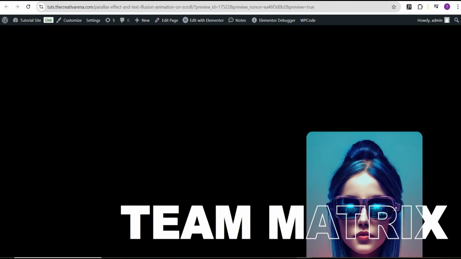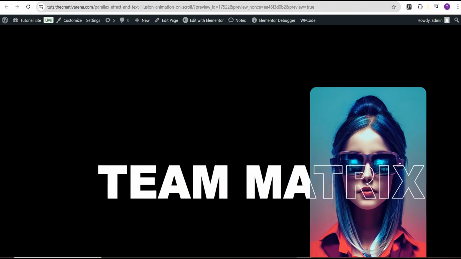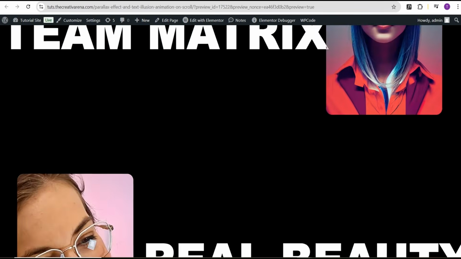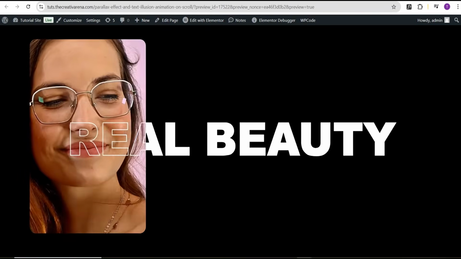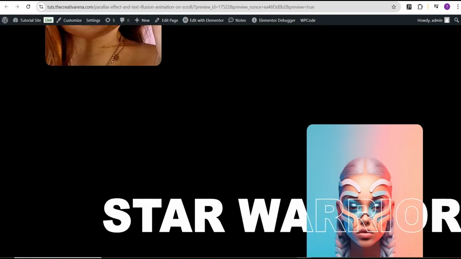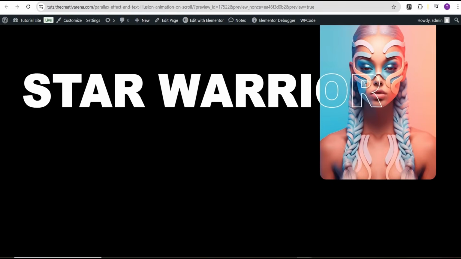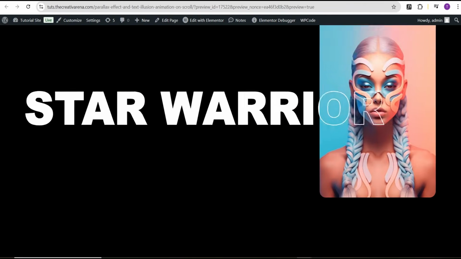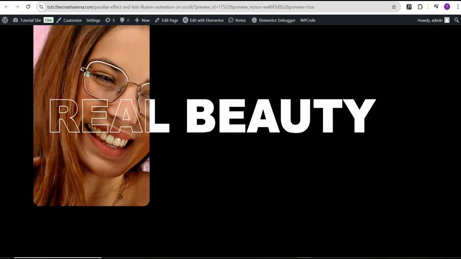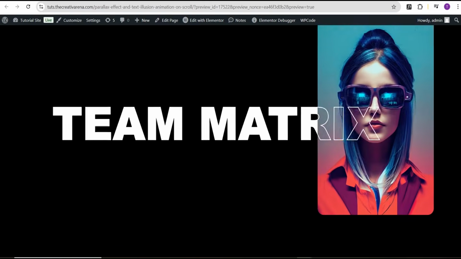Okay, so when we scroll down, this is what we're gonna have. You can see this transparent text illusion we are creating here on scroll. So when we scroll, it goes from transparent to solid, and then with the parallax effects, I will have something like this as well. As you can see, we'll have something like this as well. And then we'll end scroll. When we scroll back up, we're gonna have it come like that. It'll come like this as well.